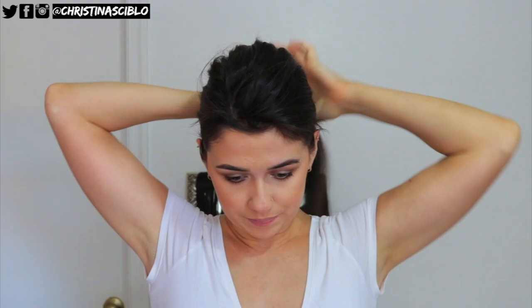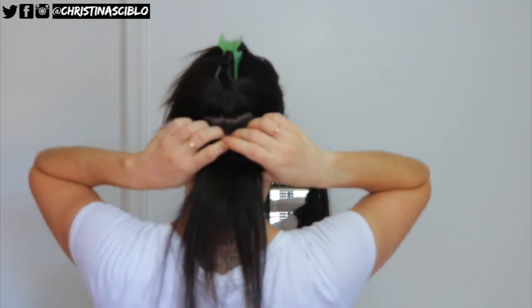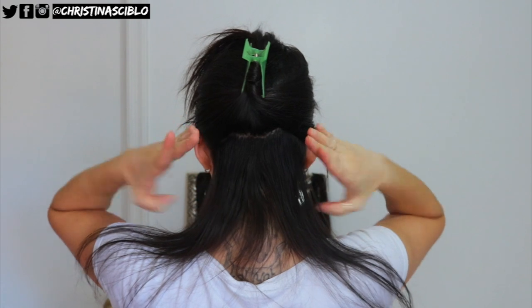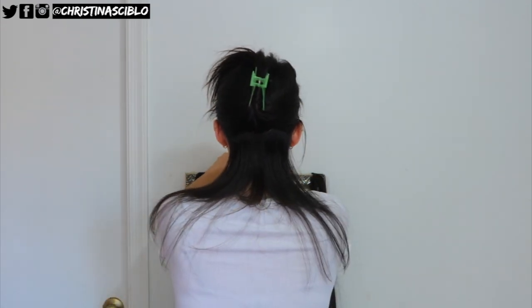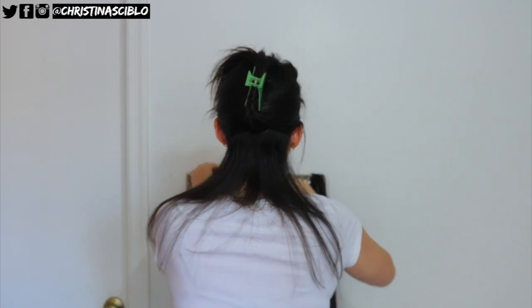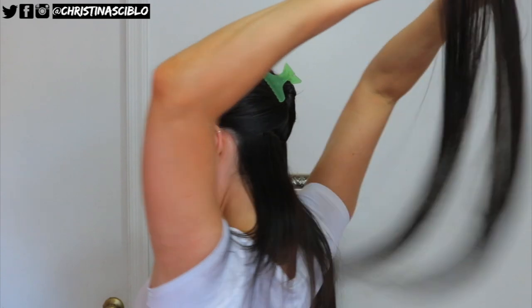So I'm just going to set my timer and go ahead and start putting in my hair extensions. Alexa, can you set a timer for 5 minutes? Starting now. So I'm gonna part my hair. Using a clip is easier. I like to start right at the base of my neck, the thinnest part. And since that is the thinner part of my neck, I'm gonna put a 3-piece set in.